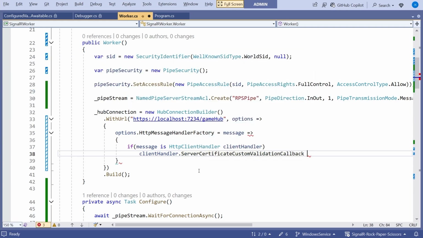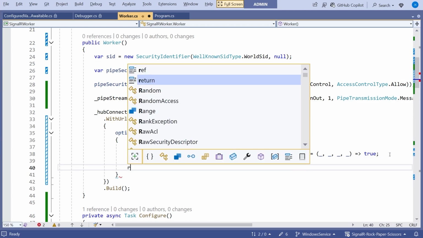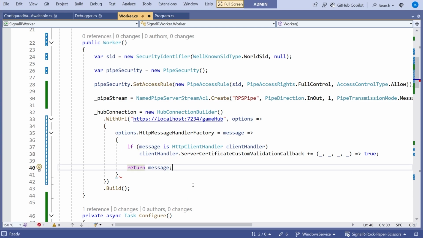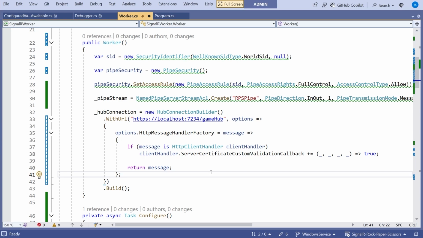So this is the callback that gets called when it's requesting certificate validation, and we're going to basically completely bypass all of that. Don't really care about the parameters here, so I'll just put in 4 discards, and then simply return true. So always going to approve, which is a bit ugly, but it'll get the thing working. And then we also have to return here the message itself, so it can be chained on to the next thing it's doing. Just need to put a semicolon on there, and then that should all be happy, and so it will now accept the invalid certificate coming in from the SignalR hub.